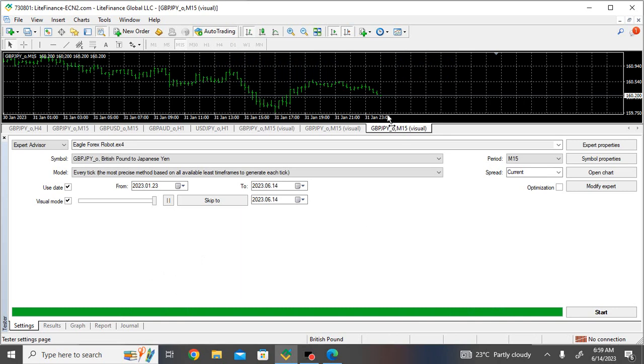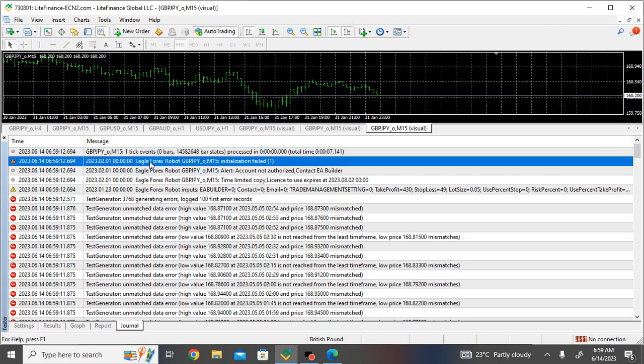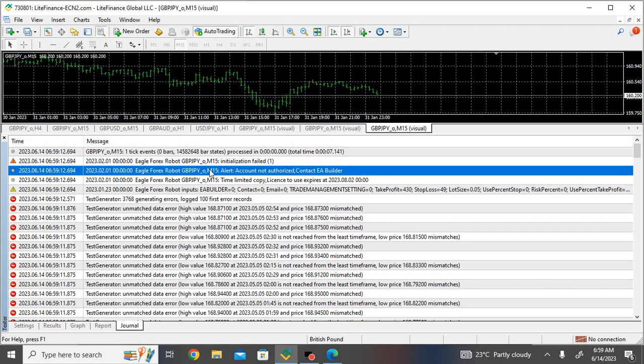You can see it doesn't work here. So let me review why it doesn't work. 0 bars, Eagle initialization failed. Why did it fail? It failed because the account is not authorized. So if your account is not authorized, that means your robot will not work.